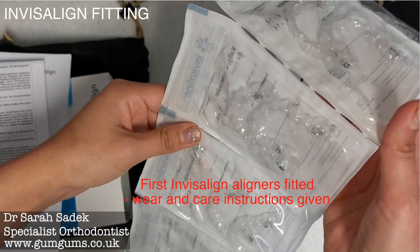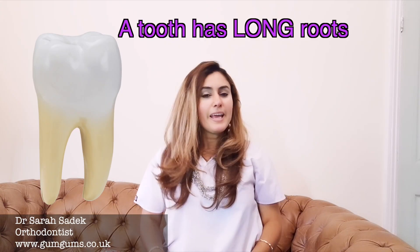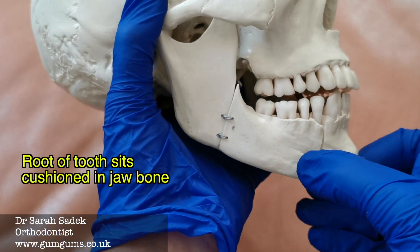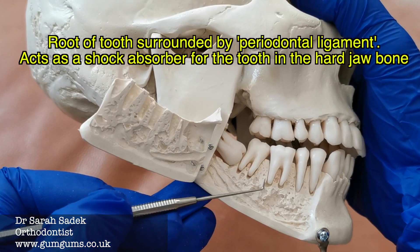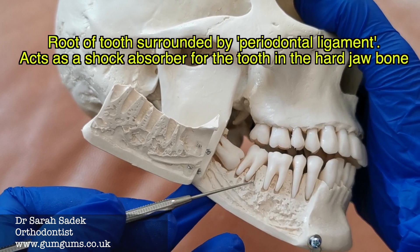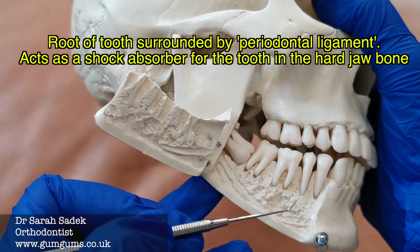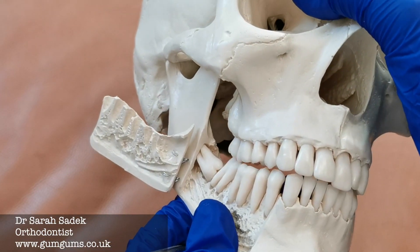So let's take a look at the biology of all this to see what's going on at a cellular level. Each one of your teeth has long roots and these roots sit in your jawbone and are cushioned by the tissues of your gums. Now underneath your gums you have something called a periodontal membrane, which is basically a shield that covers the lower half of your teeth and it allows your tooth to move very slightly and acts like a bit of a natural shock absorber. Braces encourage your teeth to move by applying a pressure to this periodontal membrane.